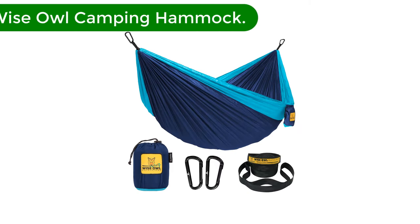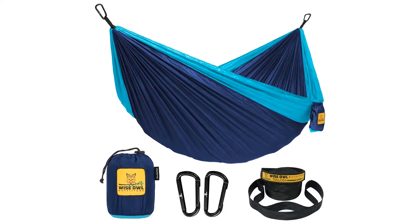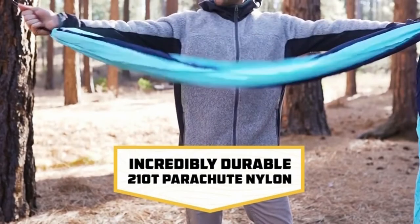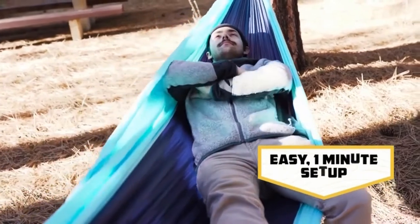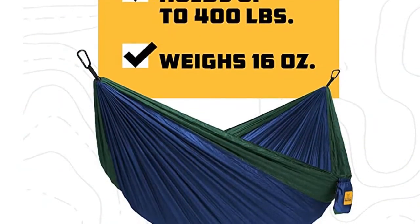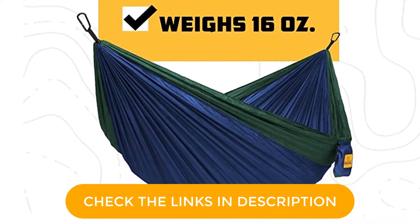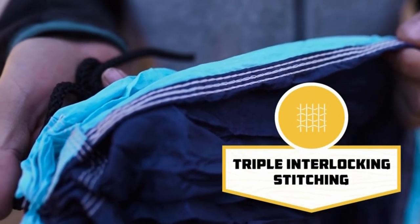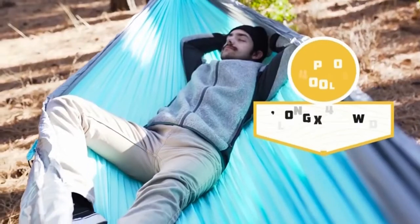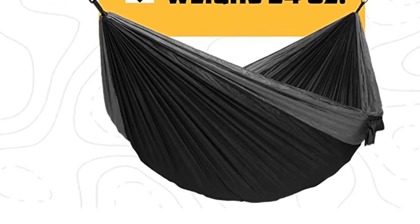Number 1. Our top pick is Wiseau Camping Hammock. It couldn't be easier to attach and detach from trees or a stand. If you're in need of a durable hammock to take on camping or hiking trips, opt for this classic by Wiseau. Made from durable fabric that can stand up to the elements, this hammock is great for all types of outdoor excursions. Not only is it strong enough to hold a few hundred pounds at a time, but it also folds up into a small compression sack, making it easy to transport. It even uses easy-to-clip carabiners which are ultra-durable but make for effortless attachment and detachment from trees. Snag this hammock in two sizes and 16 different colors.